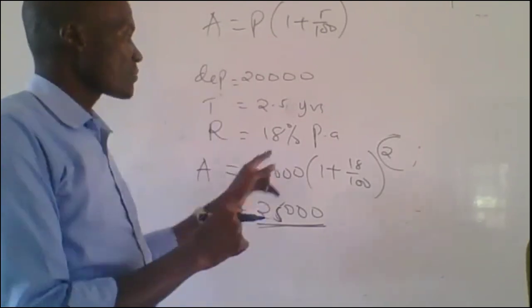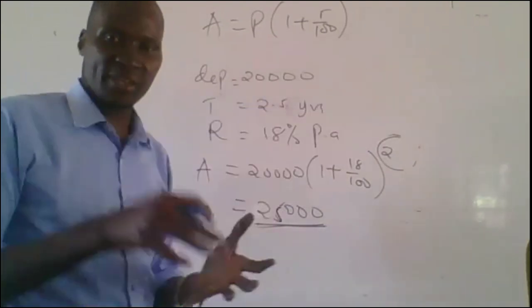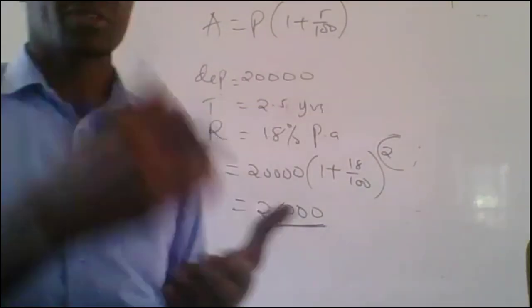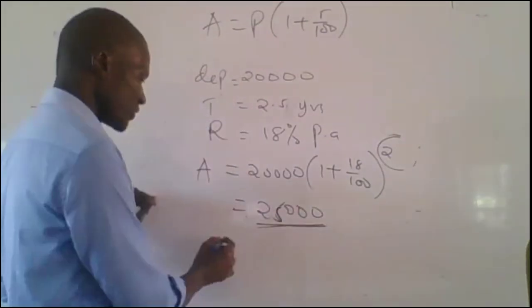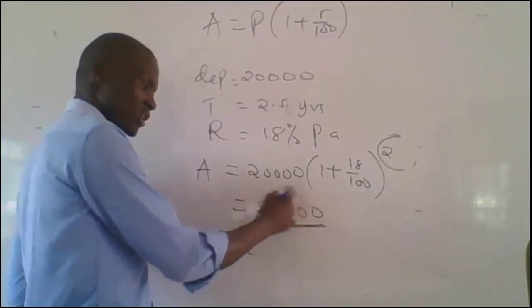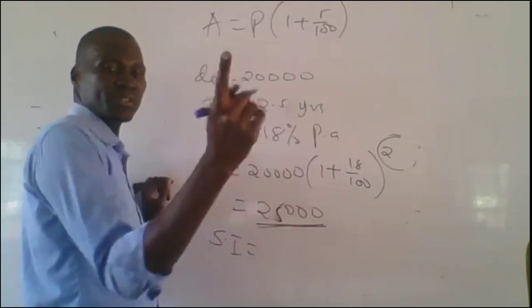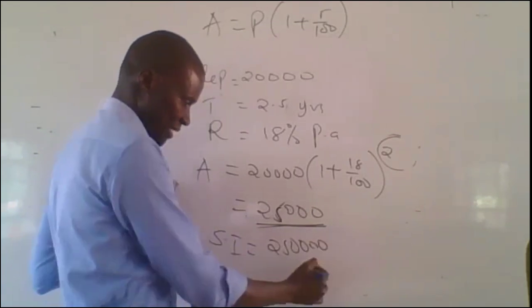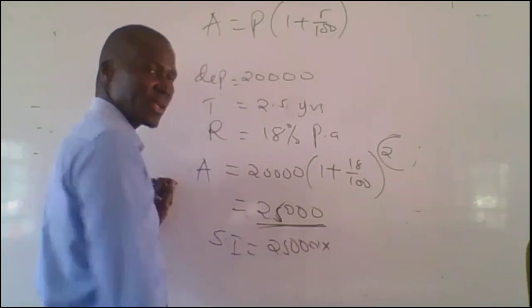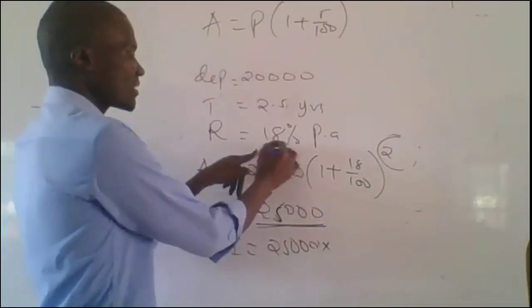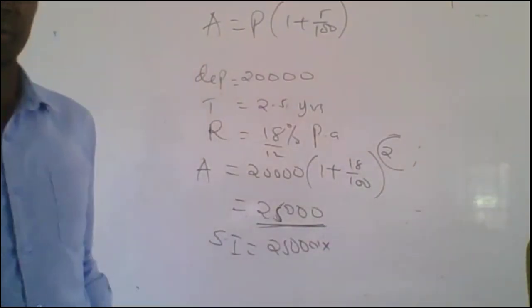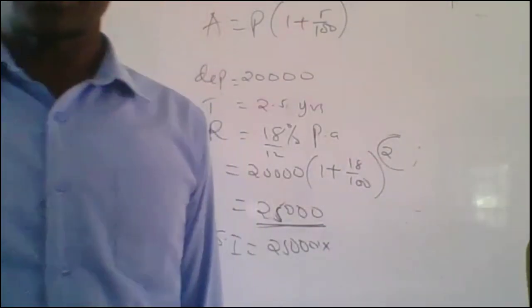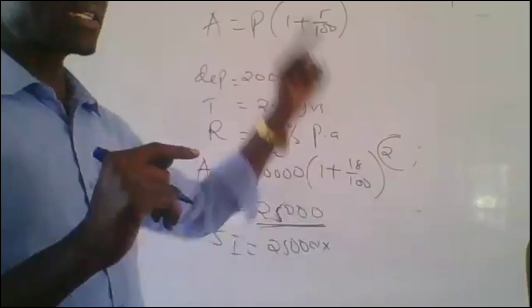Because the compounding was being done per year, but half a year is not a complete interest period. So we will be working out interest on this amount for the 6 months that are there. So this will be 25,000 times the rate. This time we're going to divide this 18 by 12. Why? Because 18% was the rate per year. Now we are getting the simple interest in the 6 months.